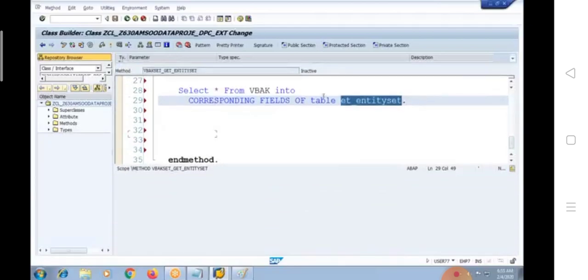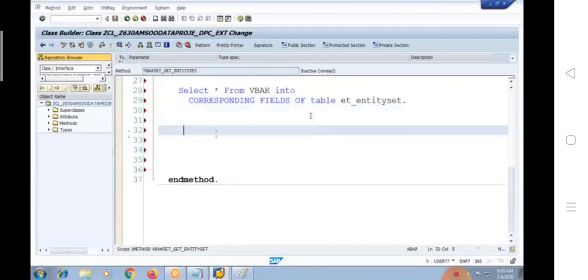And what we can do is we can use one special method if you want to send the output via filter select options. There is a special method to deal with output data so that output will be transferred based on select options as input criteria.